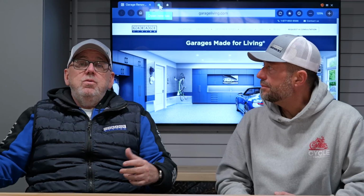But the basis of that is the garage represents two things in a normal home. One, it's one of the largest, if not the largest, contiguous space in a home. Two, it's also the only unfinished space in most homes. And three, it's our client's front door. So most of the time, our clients have beautiful homes and a completely unfinished garage, which is where you're walking in. So it really doesn't make sense to us why it shouldn't be as finished as the rest of your home.